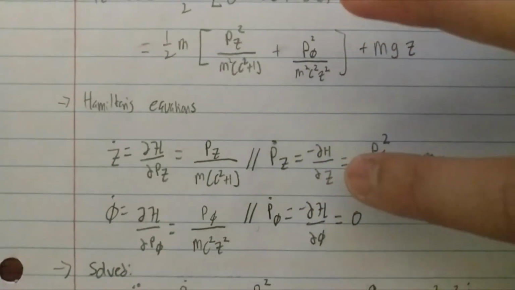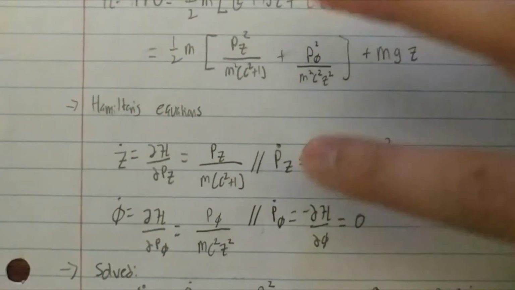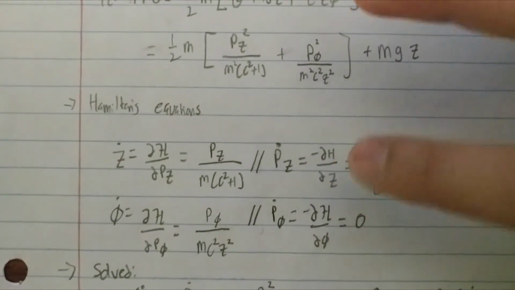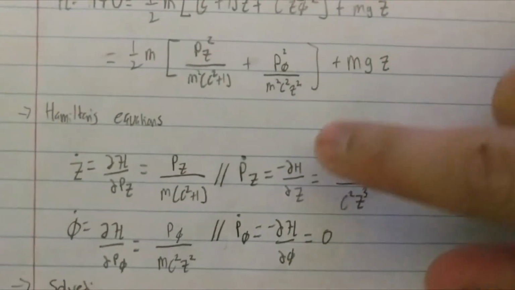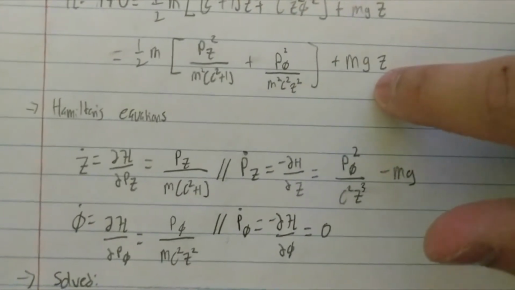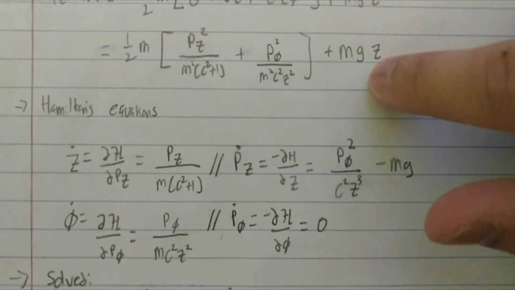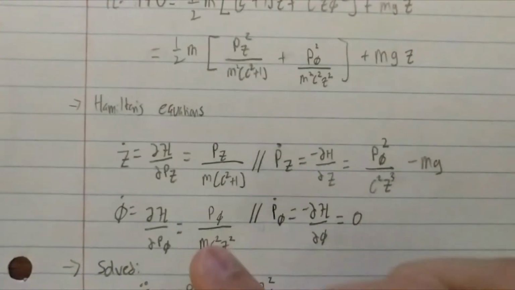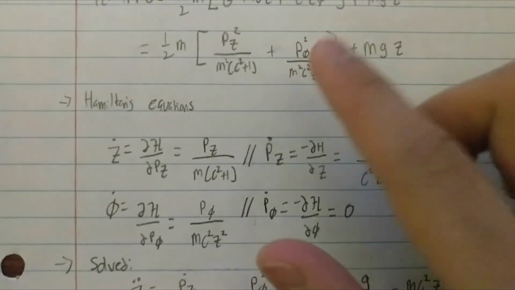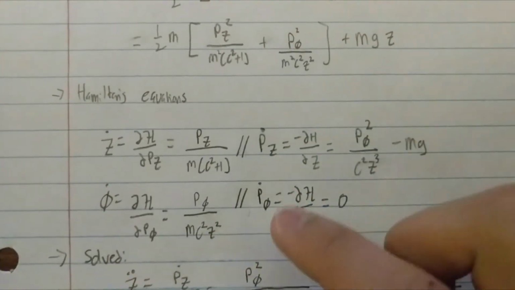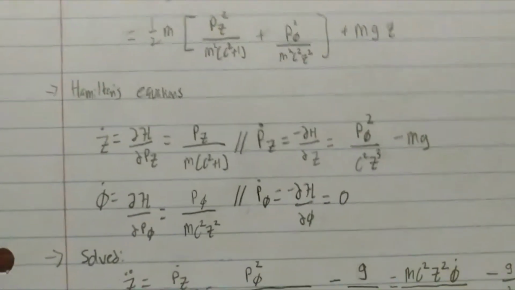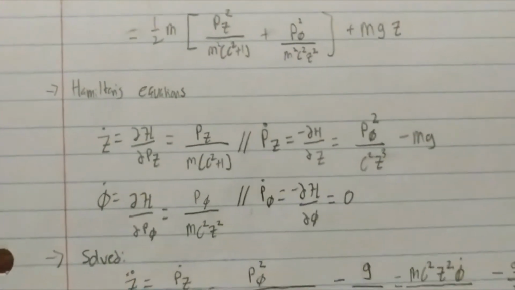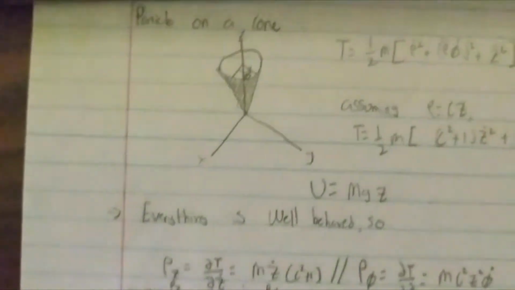And then your generalized momentum derivative, so your generalized force here, pz dot, is equal to negative the partial of the Hamiltonian with respect to that coordinate. And so for this term, we're looking at this and this, which is just equal to this. Just some basic calculus there. And then phi dot, same idea, differentiate the Hamiltonian with respect to p phi, which is just this term, giving you this. And then we have no dependence on phi, so our p phi dot is equal to 0. What this means is angular momentum is conserved in a system like this.